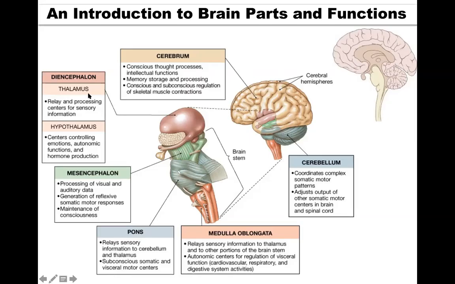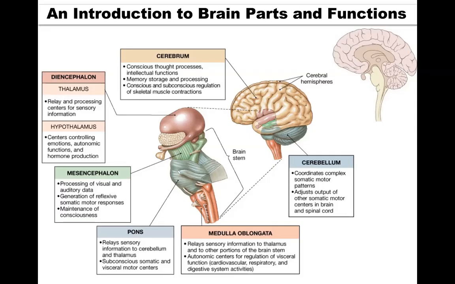Diencephalon. First part is the epithalamus. As I said, we'll learn about that as we go along. Here is listed the thalamus. It is a relay and processing center for sensory information. We have done this before, right? Sensory information is what passes from the muscles, from their receptors, or maybe the visceral organs, through the receptors to the central nervous system. These take the information to the central nervous system, which here we are talking about the brain. So those are sensory information, and this is where the sensory information is processed.